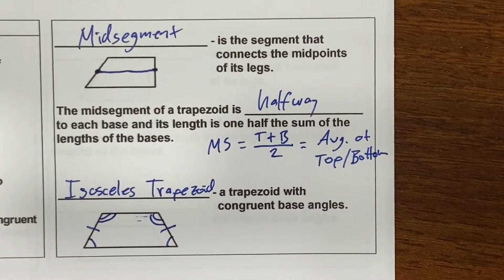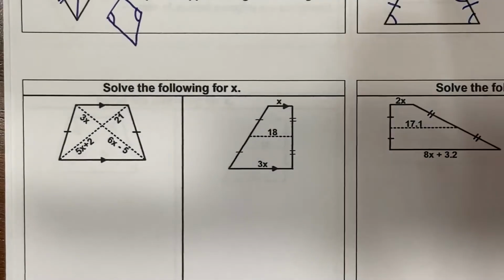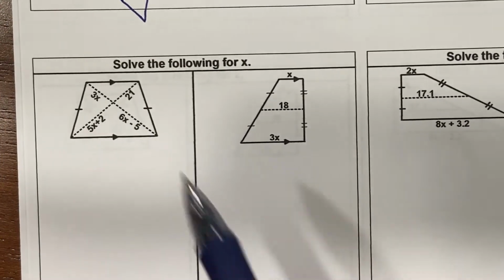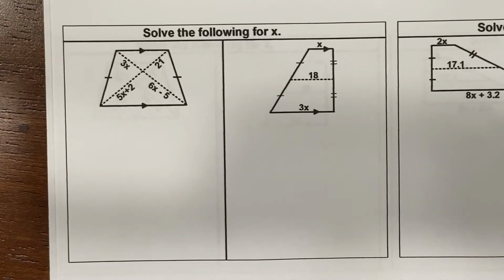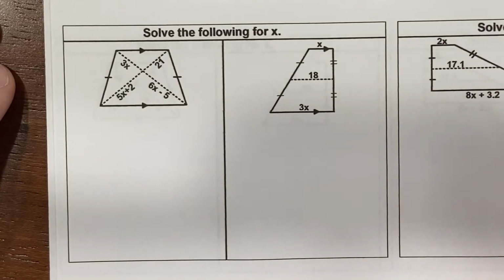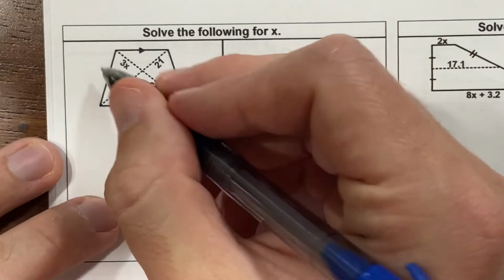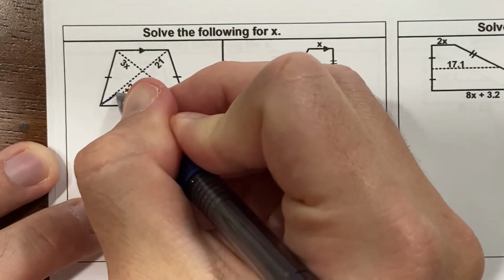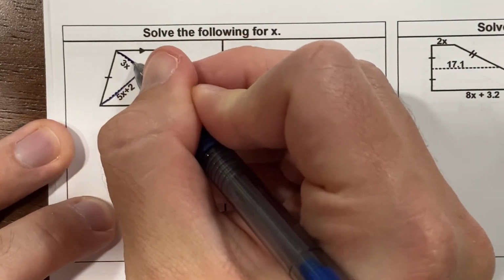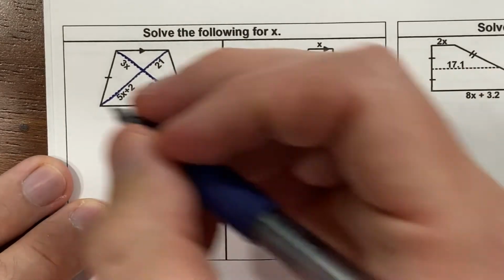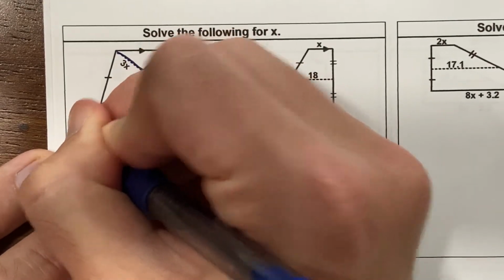Okay, so let's look over here. We've got, looks like one isosceles trapezoid right here. And I got to solve for x. Several different ways I could do this. One of those ways is, it just makes the most sense to me. These are diagonals. And if this is isosceles, that means that this whole line right here is congruent to this whole line right there, thanks to those legs being congruent. And this is a little bit longer method, but I think that it's most visual.